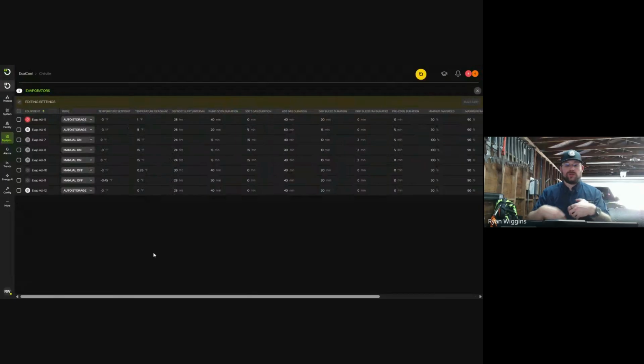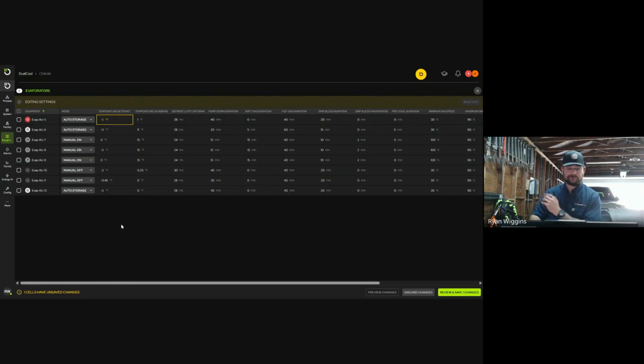Now, let's say you wanted to adjust a couple of settings on different pieces of equipment. Let's say we wanted to change the temperature set point for AU5. To do that, you're going to click on temperature set point, and your cursor is going to start blinking. We're going to remove -3, and we're going to change it to -5. The moment you change it and click off the screen, you're going to notice a yellow box around the setting that we just changed.